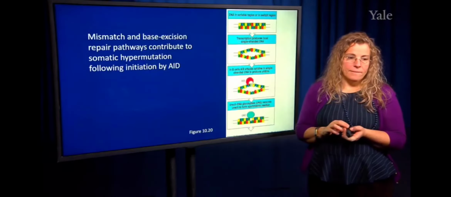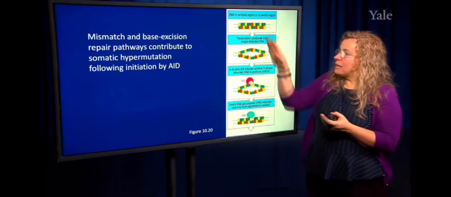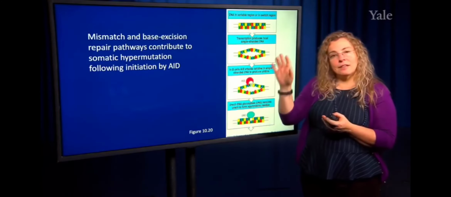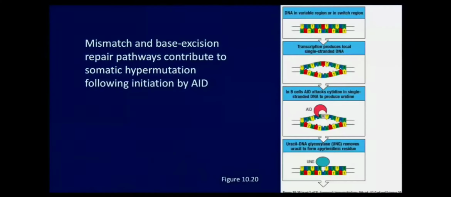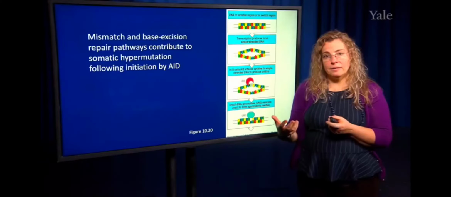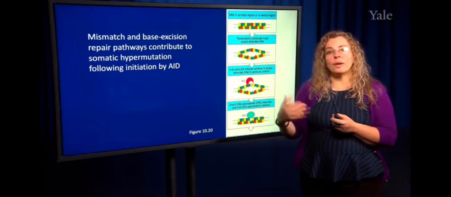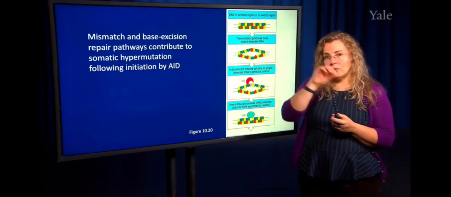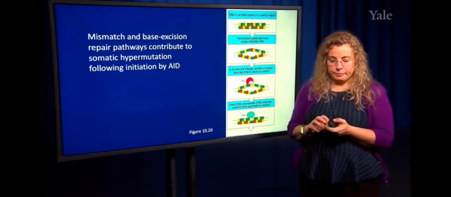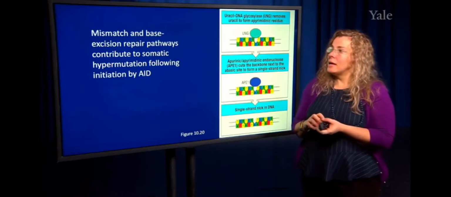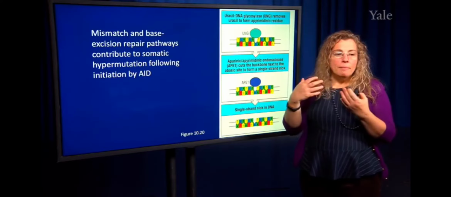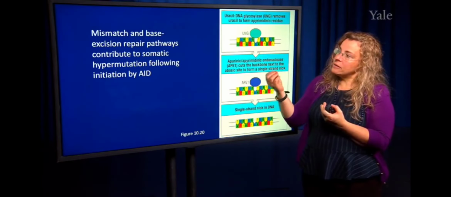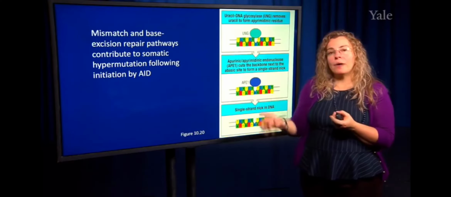So this again is just the initial process of mismatch and base excision in the DNA. The AID comes in, mutates a C on a portion of the DNA that's single-stranded, and then the cell can actually remove that base. But this again is the only way that you're going to get class switching. You don't get class switching if it simply repairs that U. So, mismatch repair and base excision repair pathways are how you're going to get this somatic hypermutation.